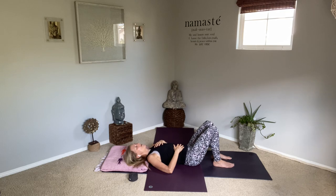Once you have that intention set, let's set an intention to stay in a space of loving kindness towards ourselves. Allow yourself to be the witness and the observer through the practice, witnessing and observing all the space that you can make through the awareness of your breath. Gentle flow yoga is not creating a stretch. Gentle flow yoga is finding space.